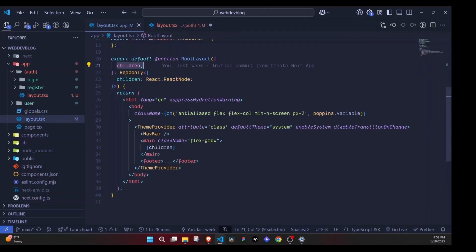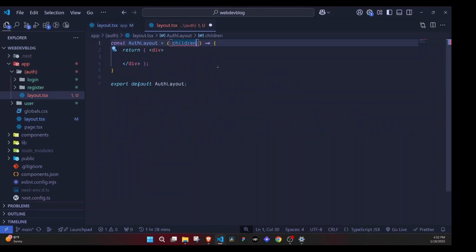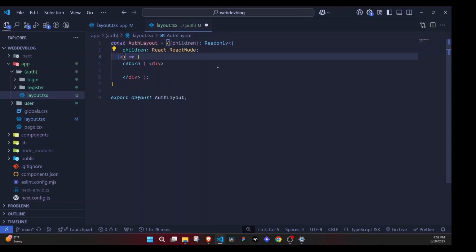And then we had this particular type, read only children of type React node. So what I will do is to copy this part here, and I'll come right here and I'll say full colon and I paste it here. So I will save to auto format. Basically we are receiving the children prop, which we will be able to show right here.